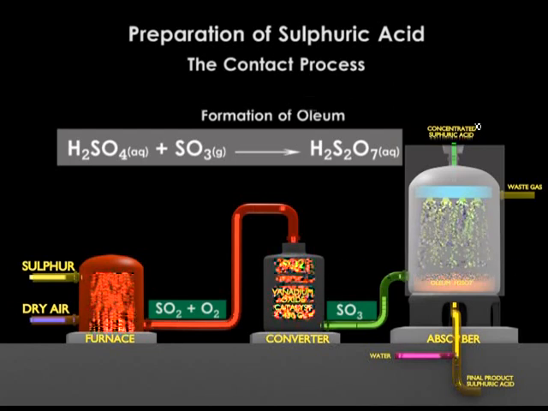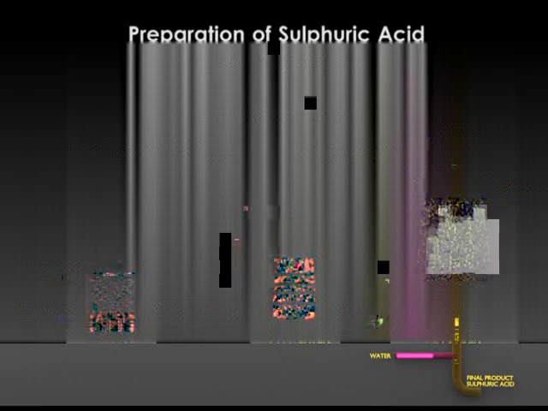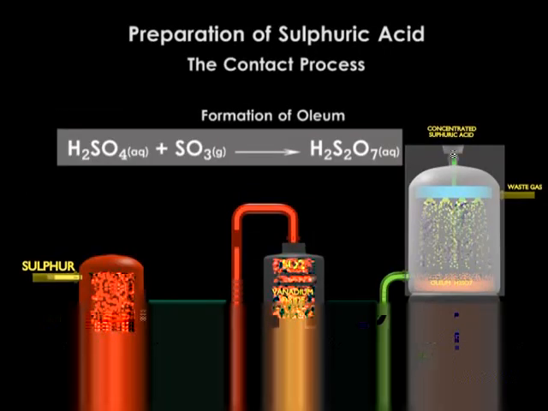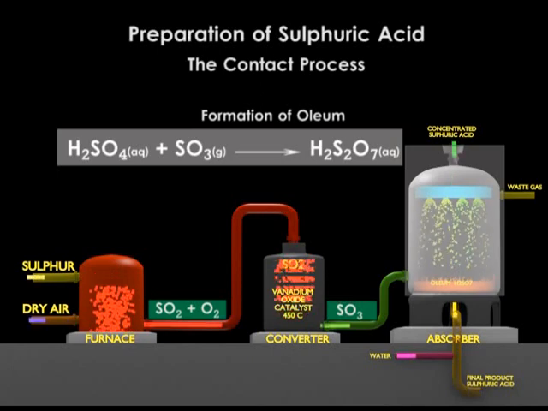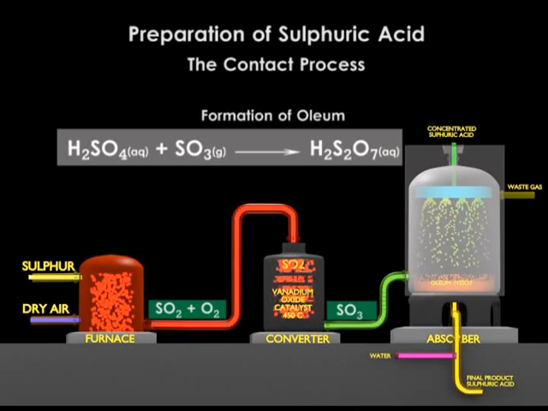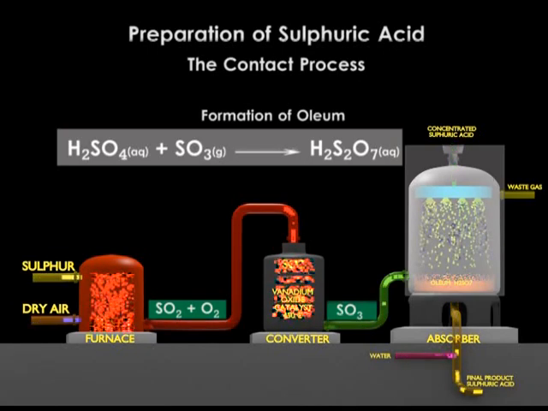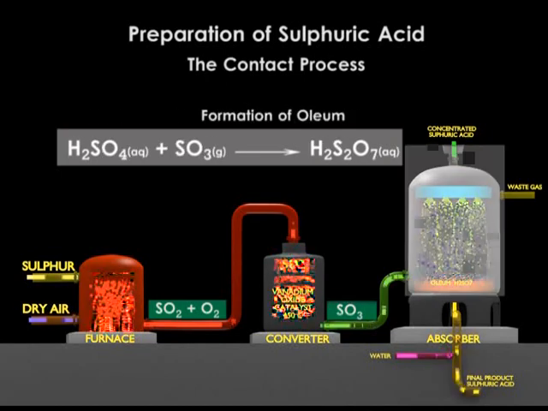The gases are then passed into an absorption tower, which is packed with concentrated sulfuric acid flowing down. Here, sulfur trioxide is absorbed in the concentrated sulfuric acid. The result is a highly viscous liquid called disulfuric acid. Sulfur trioxide is absorbed directly in the acid because the reaction with water is exothermic.